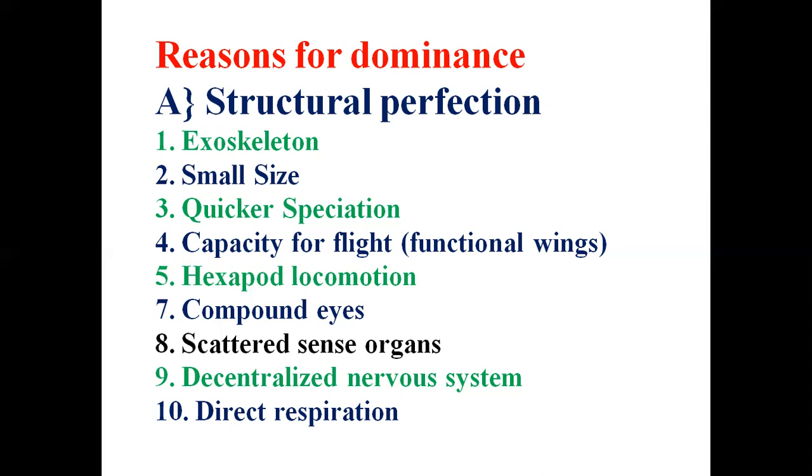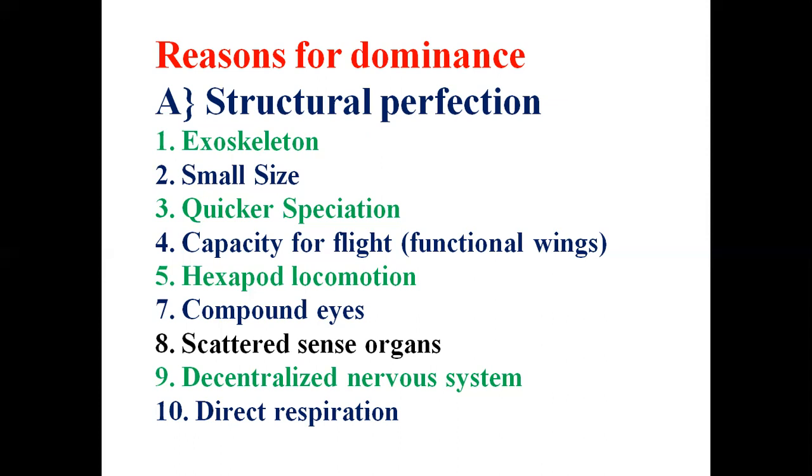The fourth one: insects are animals having one or two pairs of wings on the thoracic region. They can easily migrate from one place to another, search for a host, and escape from enemies. So the wings are very important, even for food and for breeding or mating, because the insect has functional wings.